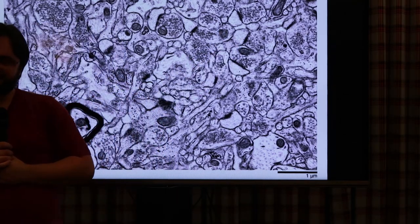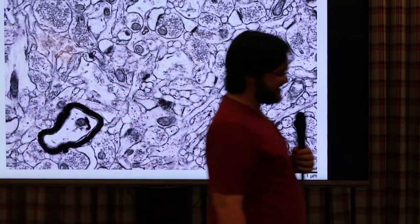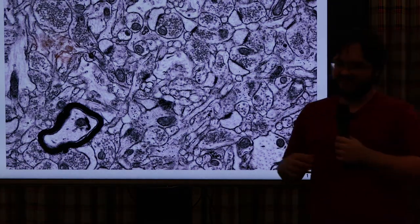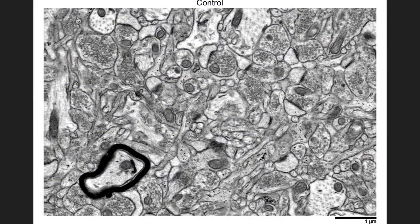Yes? What shape are the vesicles? Are they spherical or are they long tubes? They're mostly spherical. There's actually some interesting stuff there. In this area of brain, we have two different types of synapses, one that's excitatory and one that's inhibitory. The excitatory ones use glutamate in those little synaptic vesicles, and the inhibitory ones have gamma-aminobutyric acid, or GABA, in them. When the brain is alive, they're both spherical, but the process of aldehyde fixation actually causes, I believe, the GABA ones to become slightly ellipsoidal. So you can actually differentiate them after the fixation process.